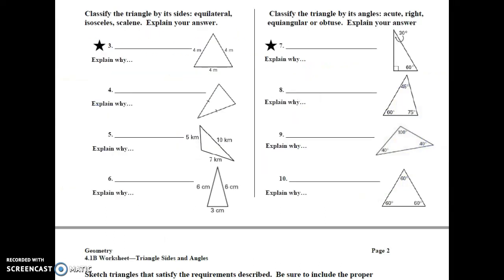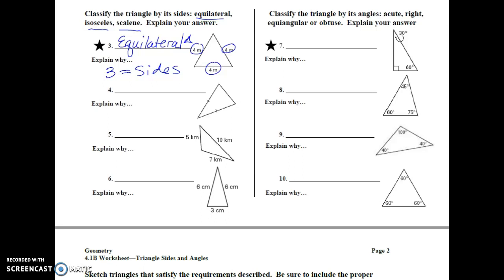The next section we just want to talk about real quick because it does ask you to explain why, and I want to make sure that you understand what that means. Question number 3, classify the triangle by its sides. So we will be answering either equilateral, isosceles, or scalene, and then we will explain using the definition from our notes for each of those things. If we look at question number 3, we see that all of the numbers are the same. That makes it an equilateral triangle. And simply to explain that, we just say that it has 3 equal sides. That is the definition.